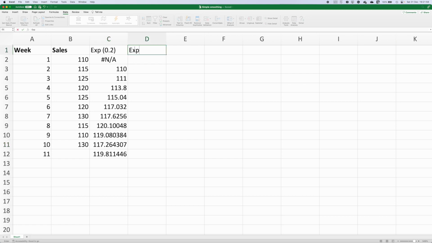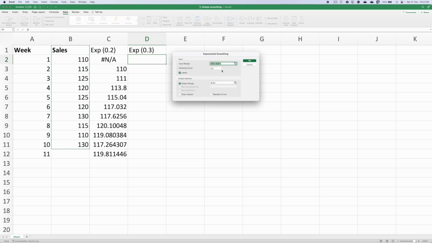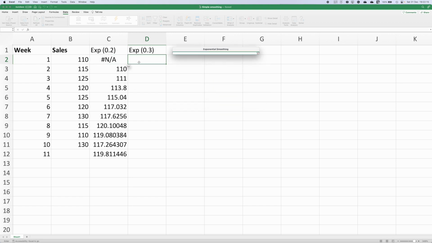Similarly, I can calculate the exponential smoothing average for, let's say, alpha equal to 0.3. For that, go to Data Analysis, Exponential Smoothing, and all the things are pre-selected. The damping factor should be 0.7, and for the output range, I must now change it to D2, because in this column I want the output, and we have to select the first data point as the starting point of the output range.